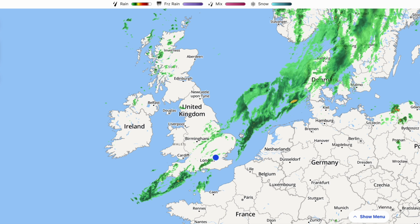You can see in the live radar at the moment we do have a kind of fragmented area of rain across England at the moment. This is a cold front bringing in the fresher Atlantic air for all. So from now on, the next 5 days, it is looking like temperatures won't be getting much higher than the low 20s, maybe 23, 24 at best, as we all do see that fresher Atlantic air moving in.